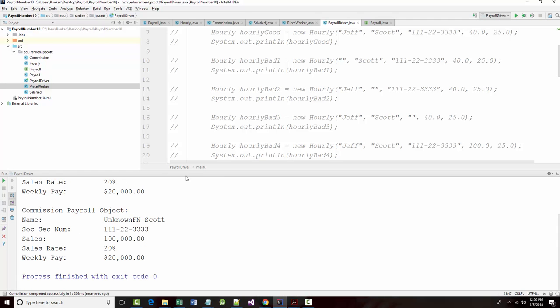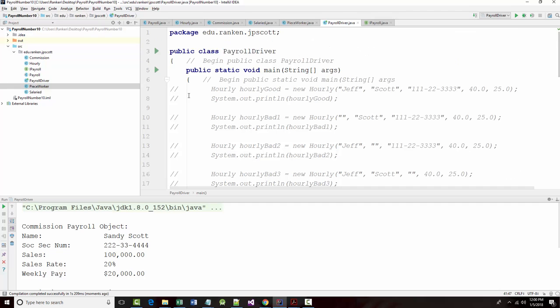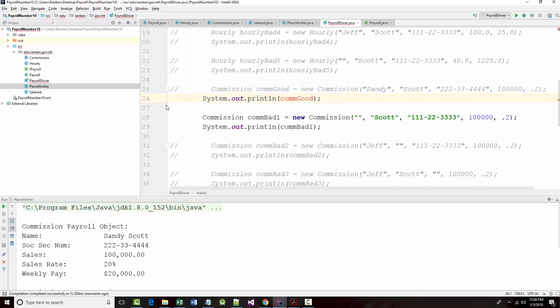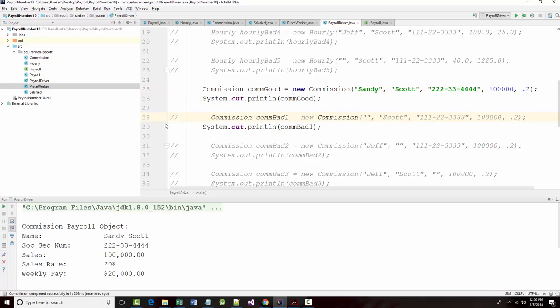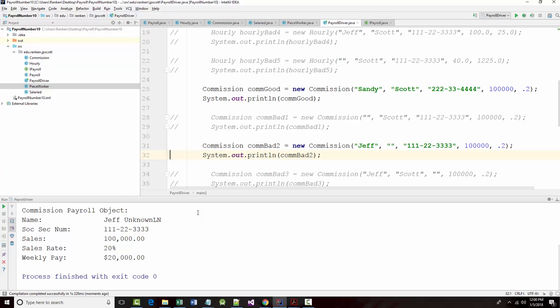So I get my record, again, unknown FN, so I know that works. I can keep printing out my good one, that's not a problem. File, save all. Now, this is all that this particular tape is going to be, but I should have done this previously. Unknown LN.